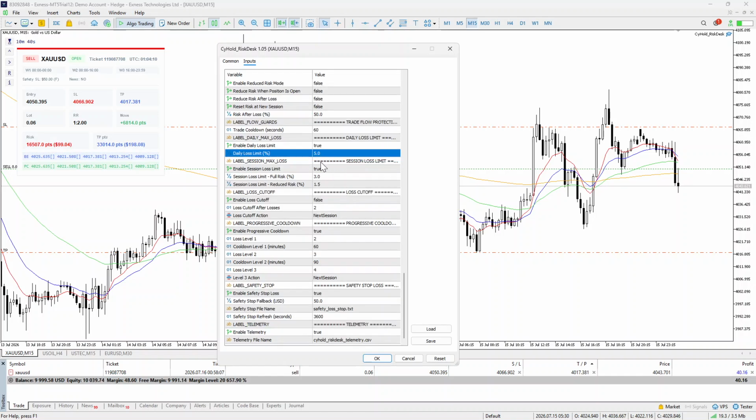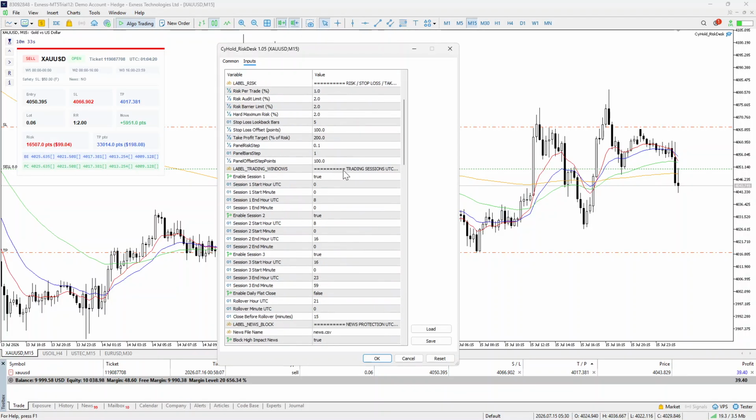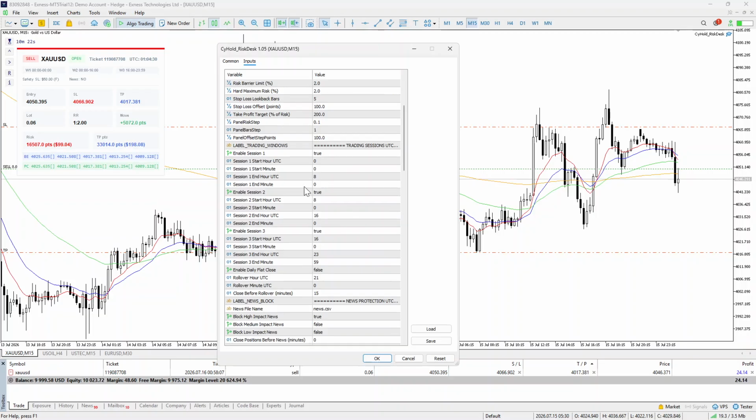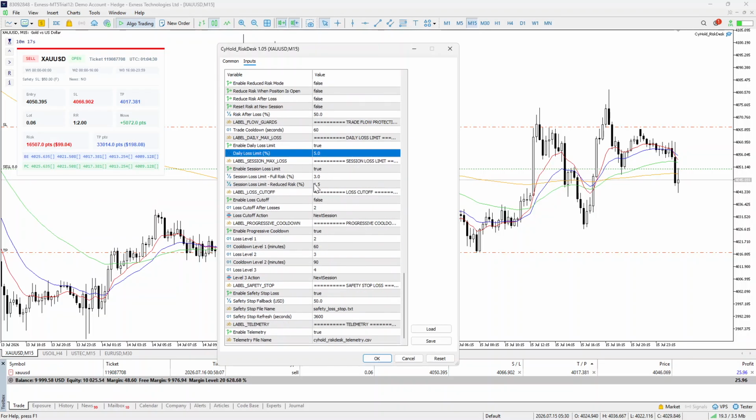And also you have session limits of loss, because you can have here three different sessions, and you can set up the time, beginning of the session and end of the session. If it's out of the session, when you click, it will not allow you to open the trade. And it has also a session limit of loss. You can put like 3% on that session. If I lost more than 3%, it won't allow me to open that trade.